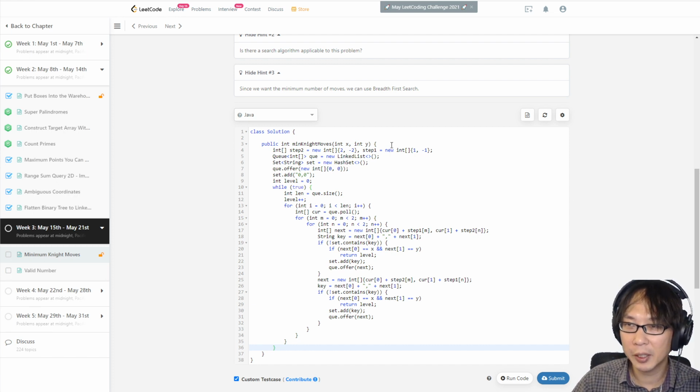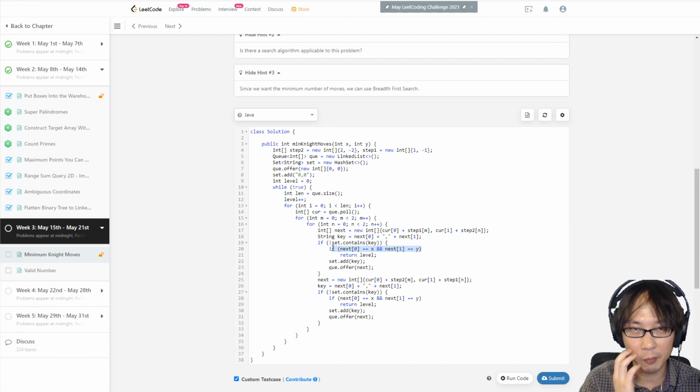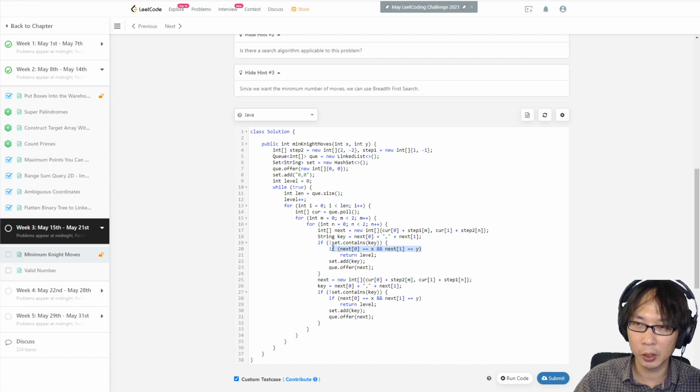So it's better that I just deal with 0, 0 outside of the loop, because I only check if it's reached the point after we dequeue, right? We don't check that before enqueue. We check that after we dequeue. Before we add them to the queue, it will be faster, right? Because I don't want to add a lot of things into the queue, and only when I pull them out of the queue, I check the result. So before I put them into the queue, I need to check if this is already the result.